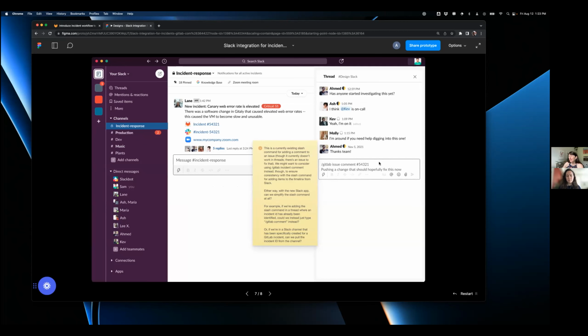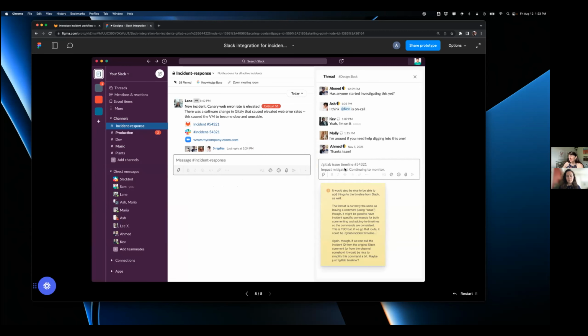And we're going to try to find ways to simplify those slash commands in our technical spike. Like perhaps there's a way to auto-populate the incident ID, for example. We're going to really try to pin down ways to make it easier for people to send content from Slack to GitLab in the context of an incident, and also to possibly update the timeline directly from Slack as well. So that's it from the design point of view. I'll hand it back to Alana.